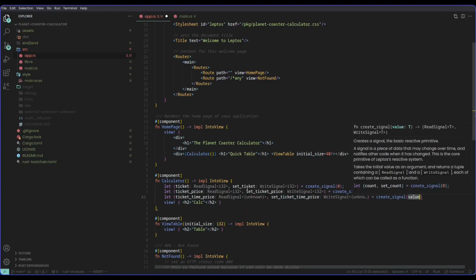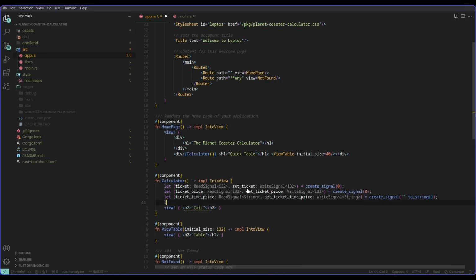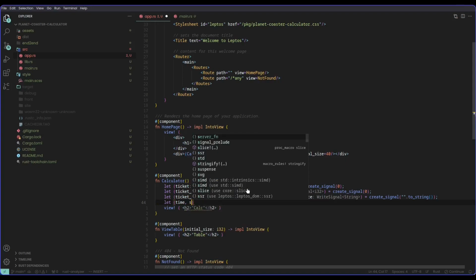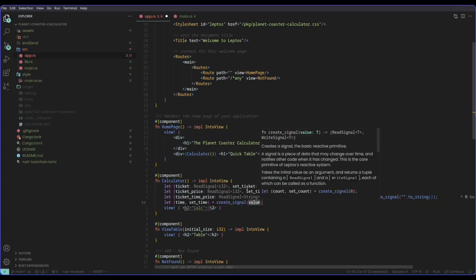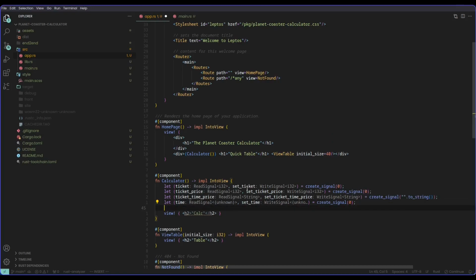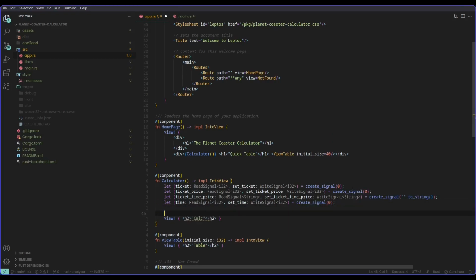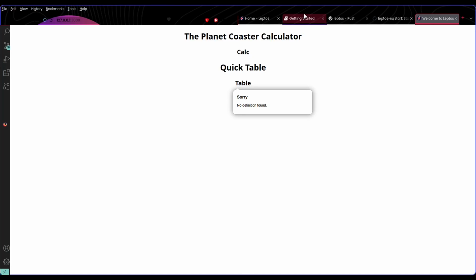At least that's what I'm going to do. I just say this.toString, and then, should I call it duration or time? I mean, time's quick. So set time, and that's going to be create signal of an integer, so 0. Okay, so that's the first part of this.